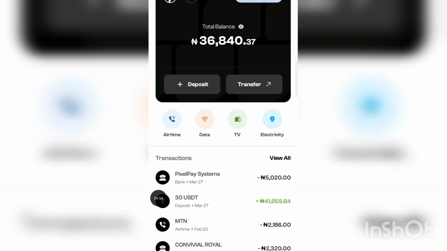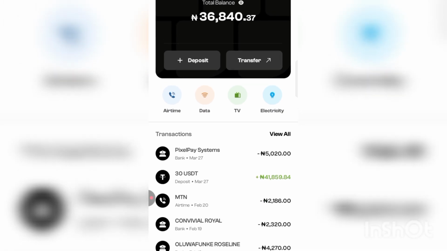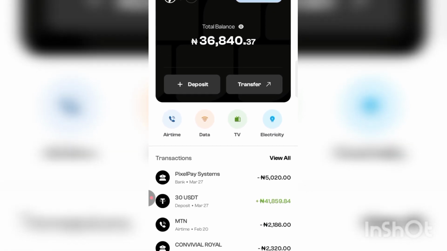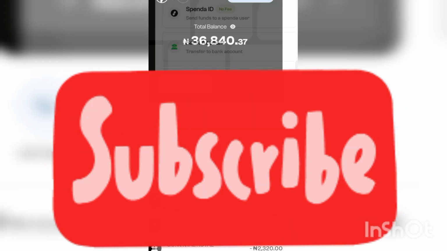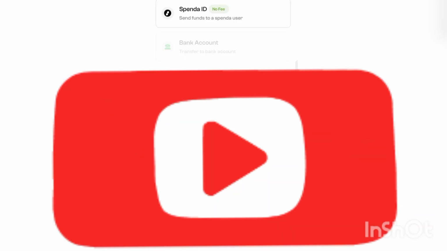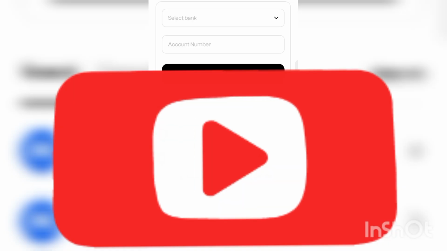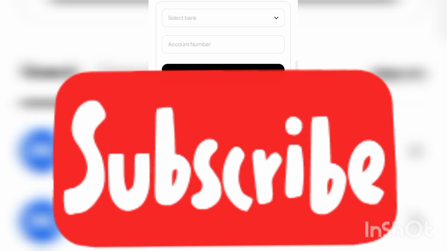So for you to make payments, go to your OPay or PalmPay or any app you are using, then make the payment of 5,000 naira. The minimum deposit you can make on that platform is 5,000 naira. So once you are here, click on transfer, click on bank, then click on the amount.